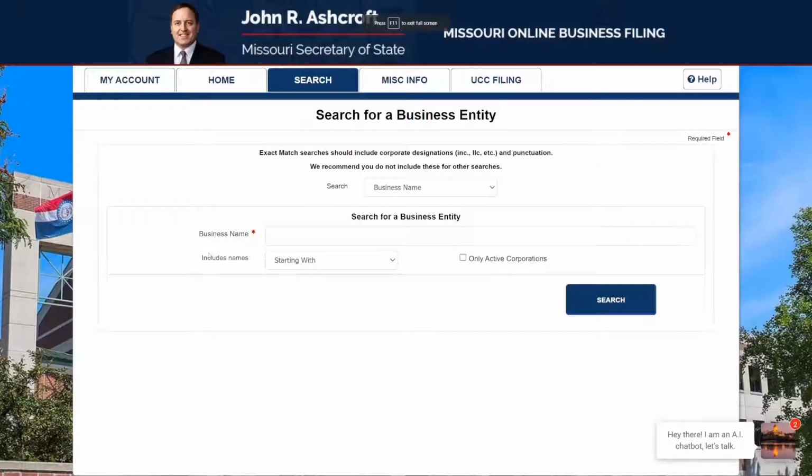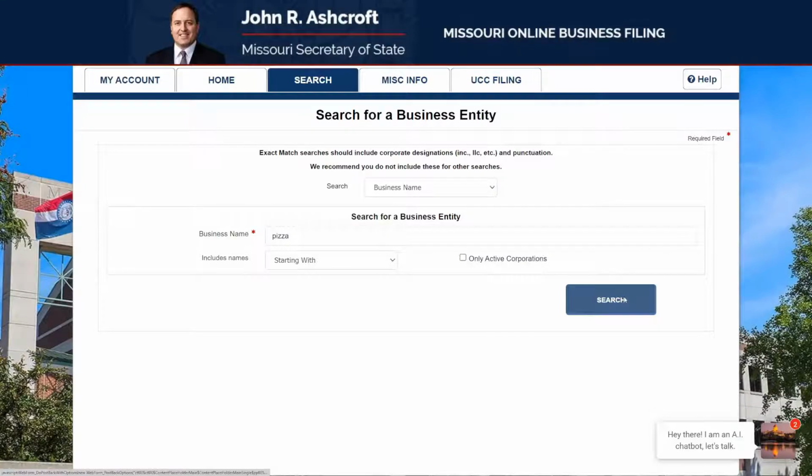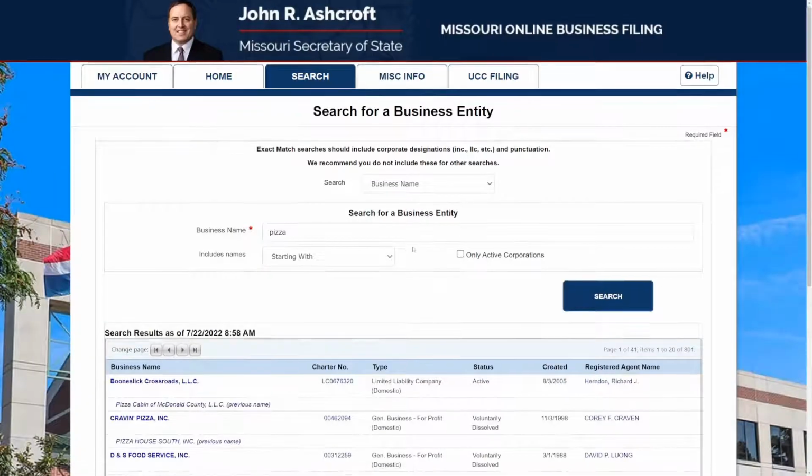There we go. Missouri. I'll have a link to their website, the Missouri Secretary of State search site. We're going to go in here and do this. They have some things you can search by, such as registered agent, which is nice, and a charter number, which is like their entity ID. I call it a SOS ID. You can do starting with, which is a typical one we use, and we're going to go for something like pizza. We're going to search. There we go. And then we have all this stuff here.